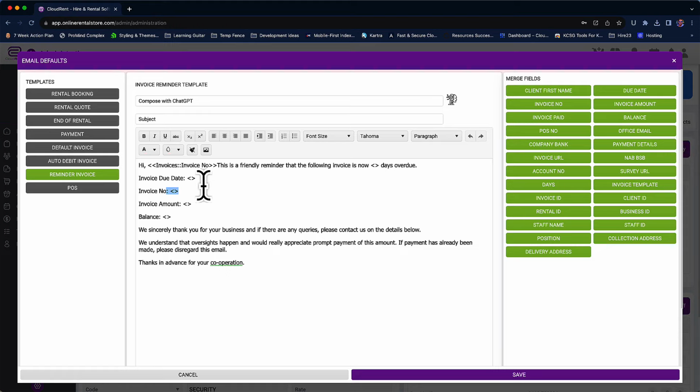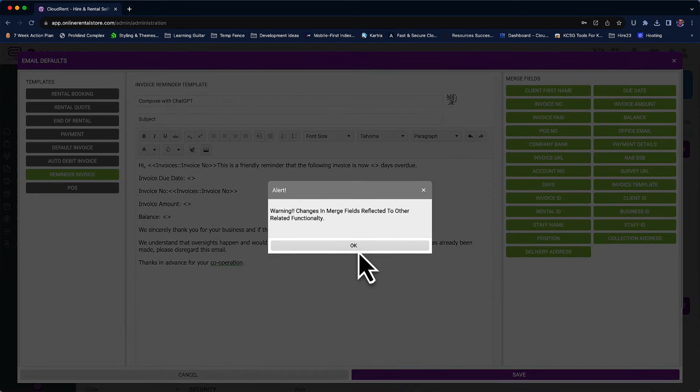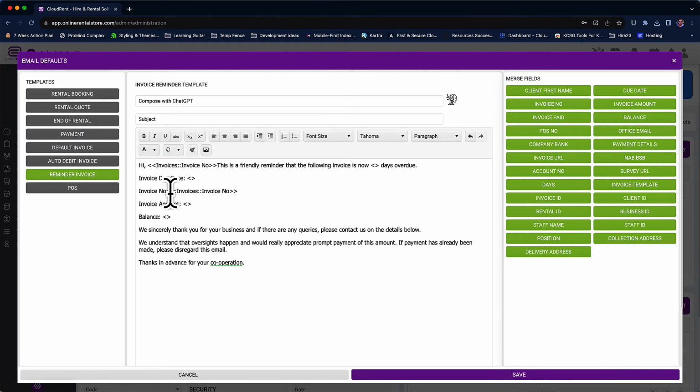So the invoice number, for example, here, give it a little bit of space, and the invoice amount, and what the balance is of that invoice, and the due date. And so then we can hit save with that.